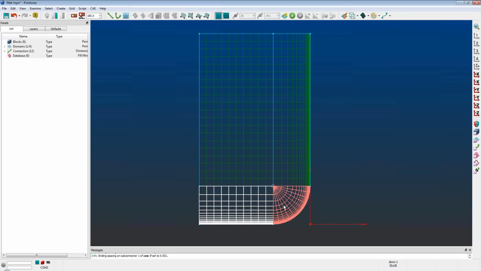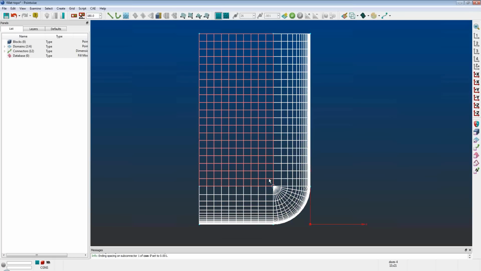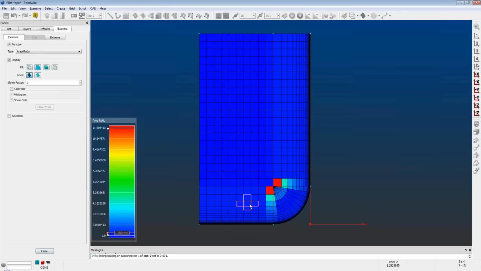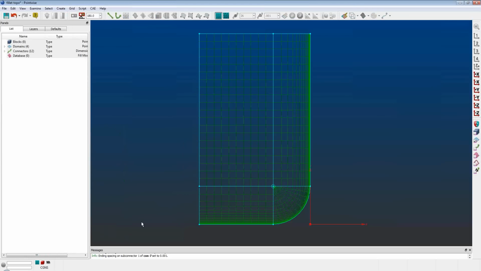And just to highlight that, if I were to select the 4 blocks and look at, for example, area ratio, you can see how there's a fairly large jump, a very, very large jump from the H block above the hub into the fillet block, and then up to the blade block. And so we'd like to look at a different approach for fixing this. So let's just get out of examine. Furthermore, we'd like to improve the mesh in the fillets, because more often than not, a lot of the really interesting flow features occur in these regions, and so we really ultimately need a better quality mesh here.